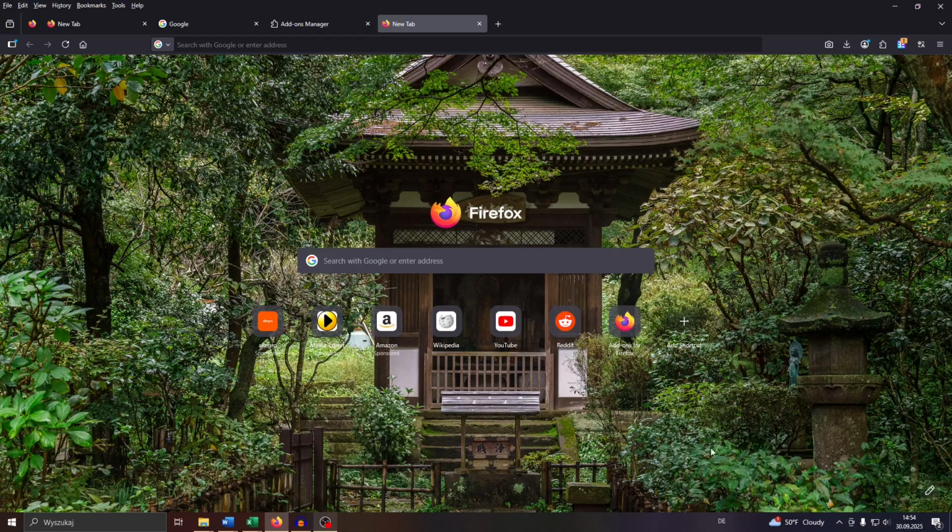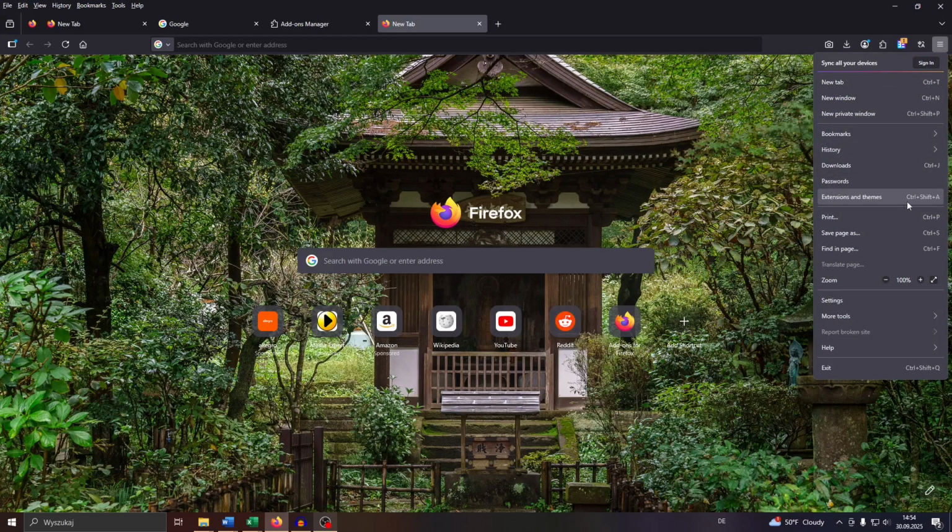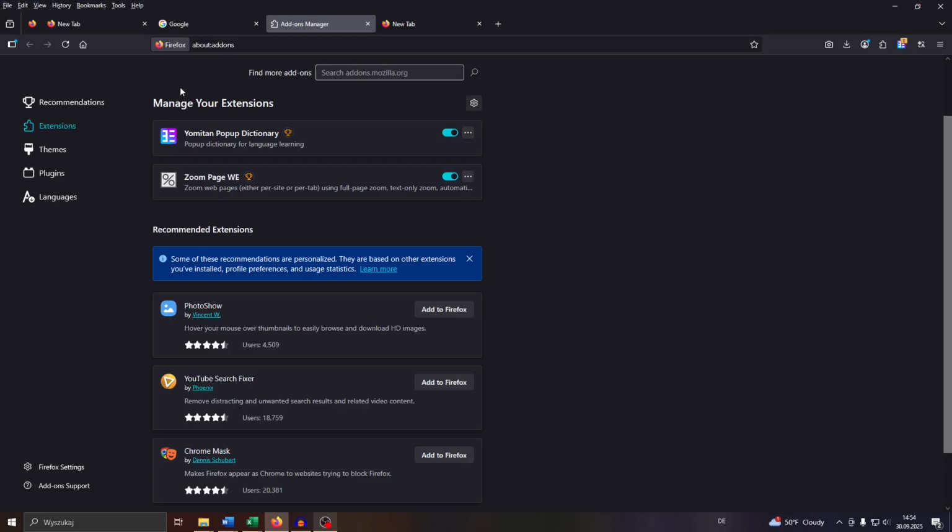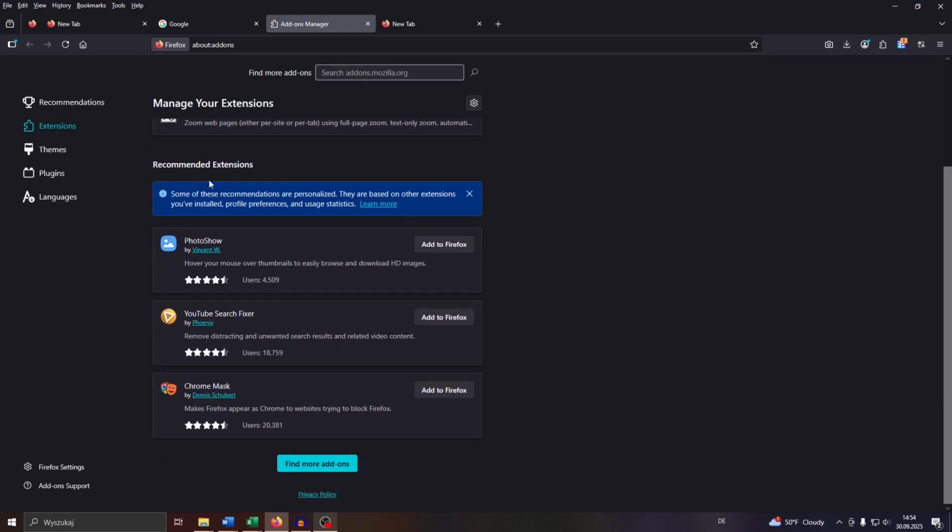Launch Firefox, and what you want to do, guys, is click into that button in the top right corner here in your toolbar, extensions, or alternately clicking to these three lines and select extensions and themes, or use the shortcut here. That is going to redirect you to your add-ons manager. So what you want to do from here, guys, is simply turn on or turn off any installed extensions or add-ons here, or alternately install new extensions from that list of recommended extensions, or head over to the library of add-ons on Firefox. So let us go with both examples.